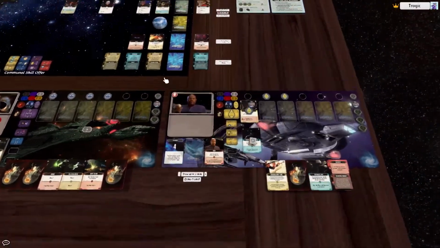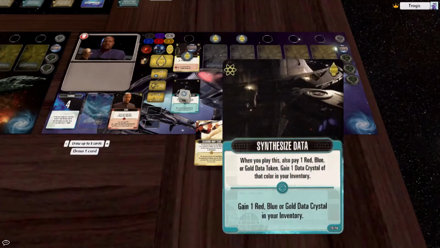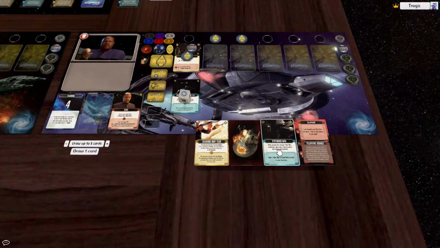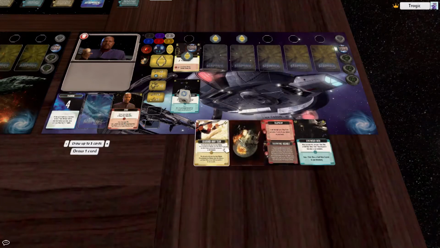And did I put him up? I don't think I did. So he goes up 1. And he's got synthesized data he'll do next turn. Don't know if you can really use any of these other things. So that is the end of his turn.